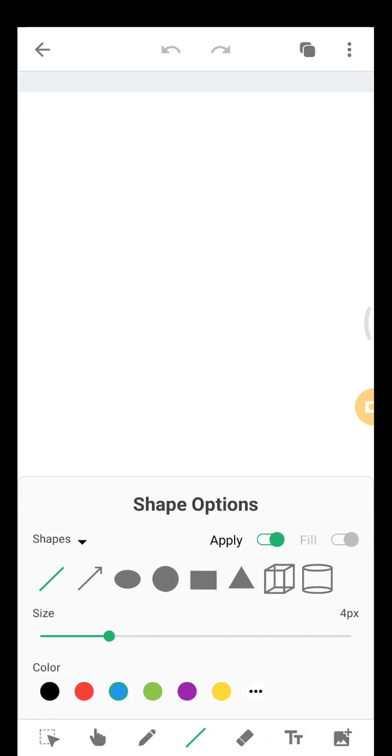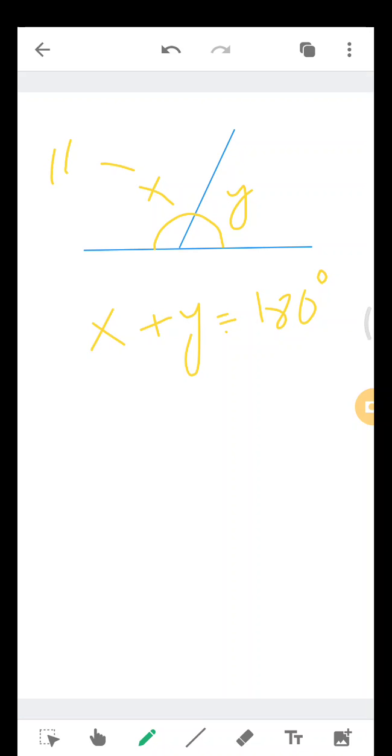In the introduction part, we also discussed about the angles on a line or a linear pair. If we have a line and 2 angles formed on a line, then the sum of these 2 angles will be equals to 180 degrees. Okay, we can say that this forms a linear pair. So you must remember all these concepts for doing the next exercise. So if X is 110, then we can easily find Y, that will be 180 minus 110, that will be 70 degrees.